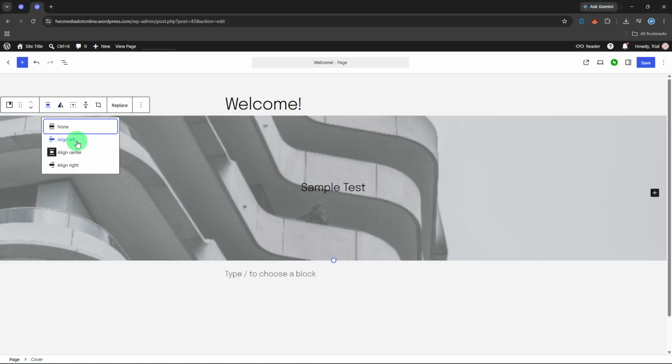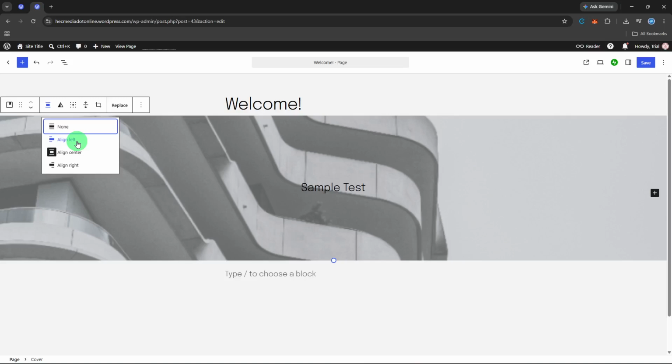Click bottom left. The group moves to the lower left. This works well for portfolio or photography pages, but check the image contrast down in that corner. Click bottom right. The content lands in the lower right. That's a modern asymmetrical layout, but again, it only works if the image has clear space there.